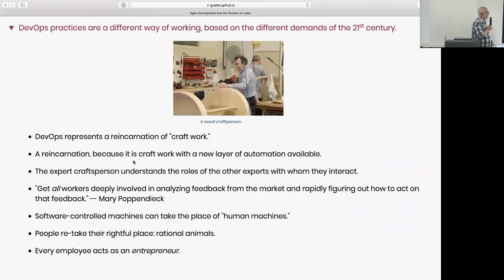So as I contemplated this, I realized that what we're witnessing is a transition where people in the automated factory of the mid-20th century were being used as machines, as part of the assembly line. Today, increasingly, we can hand that job over to software. And what this does is increasingly allows us to take our more proper place, I would say, in a production process, which is as Aristotle would have called us, rational animals. Basically, what we're seeing is an increased demand for entrepreneurial thinking on the part of every employee, and a decrease in the importance of being able to do repetitive tasks because the machine can take those over.